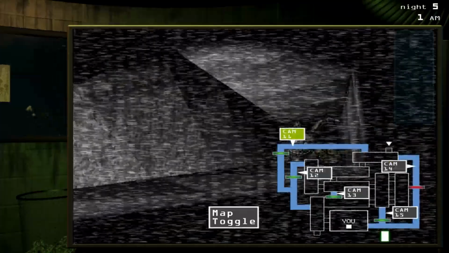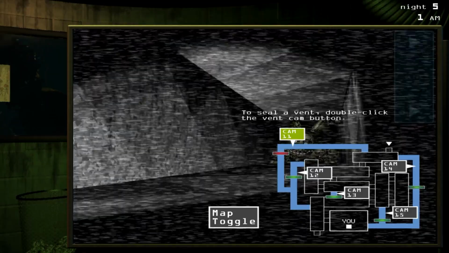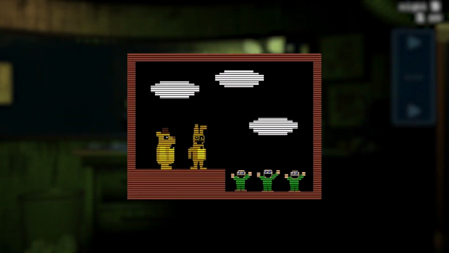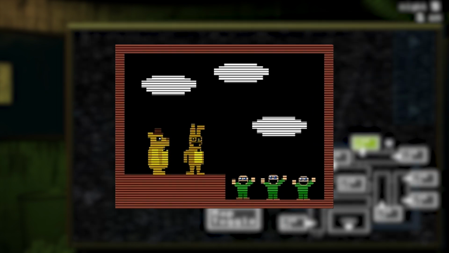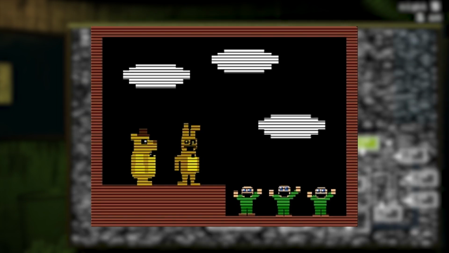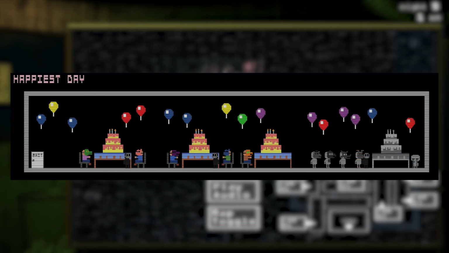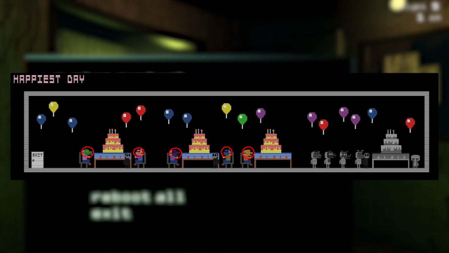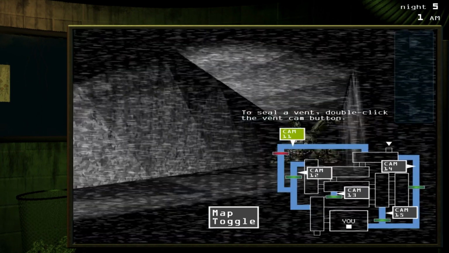The hidden 8-bit minigames, like FNAF 2, also have a few things to point out, the first being Stage 01. This one shows that Fredbear's was a way smaller location than anywhere else in the series to that point. The most interesting thing in these games though is the Happiest Day. The character masks that the kids wear here show that Fazbear had a bunch of characters back in the day, some of which we haven't seen since and some of which were featured in future games. FNAF 3 is when these games really start to pick up with environmental storytelling.